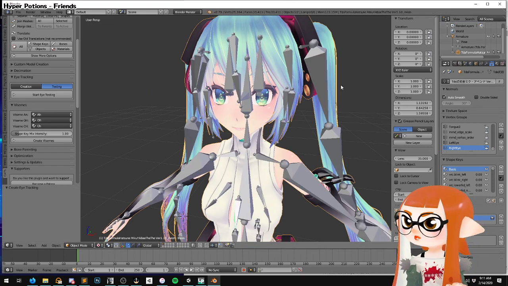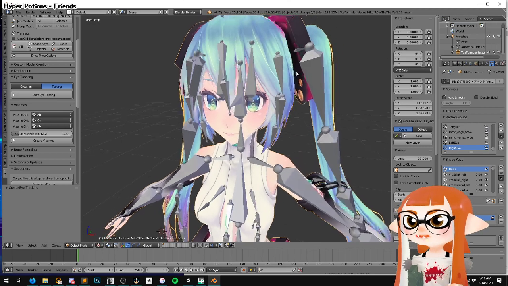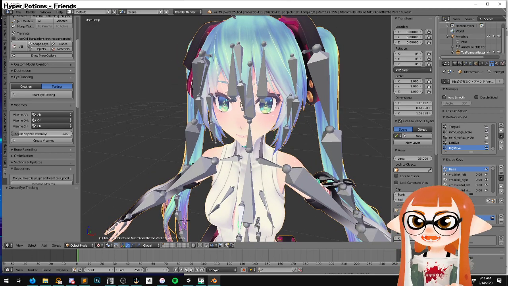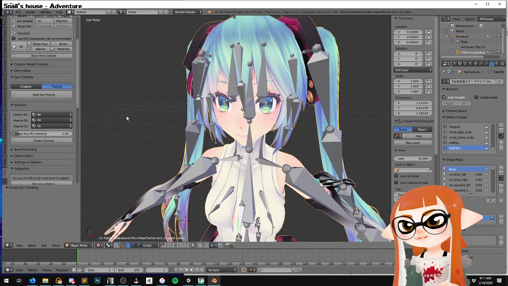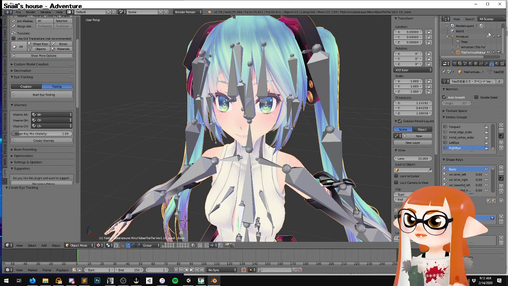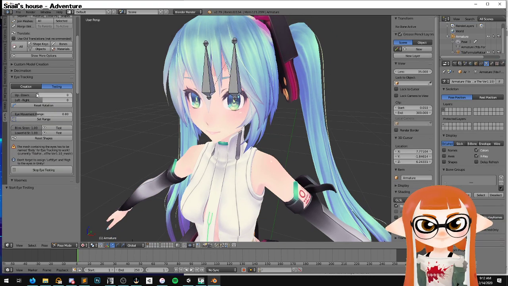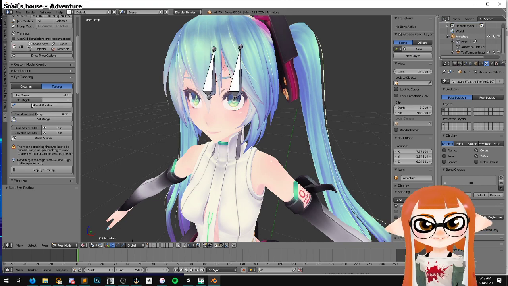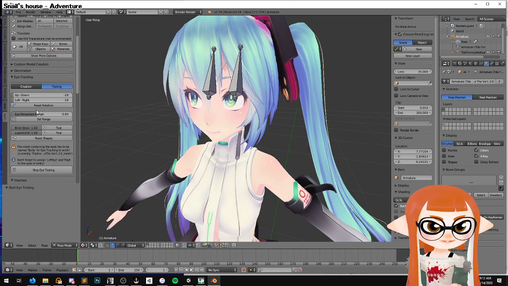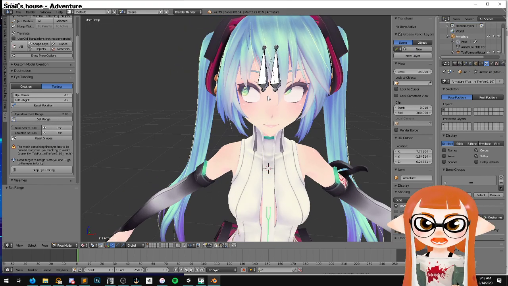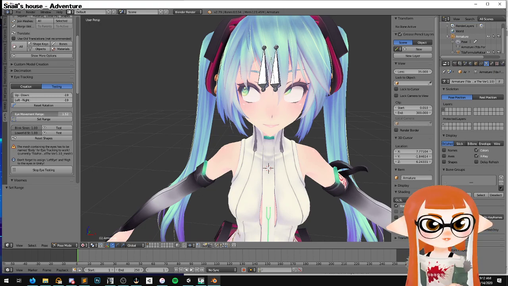If you have the armature visible, you can see here it added 2 bones above the eyes, these tall ones right here, as control bones. And we can test out the eye tracking with this button right here, start eye testing. And you can just do these little sliders. Looks like the eyes move pretty normally. If they need to move more or less, you can control that with this eye movement range slider, and then hit set range. You can get like really crazy with it, but that looks kind of stupid, so we're not gonna leave it that way.